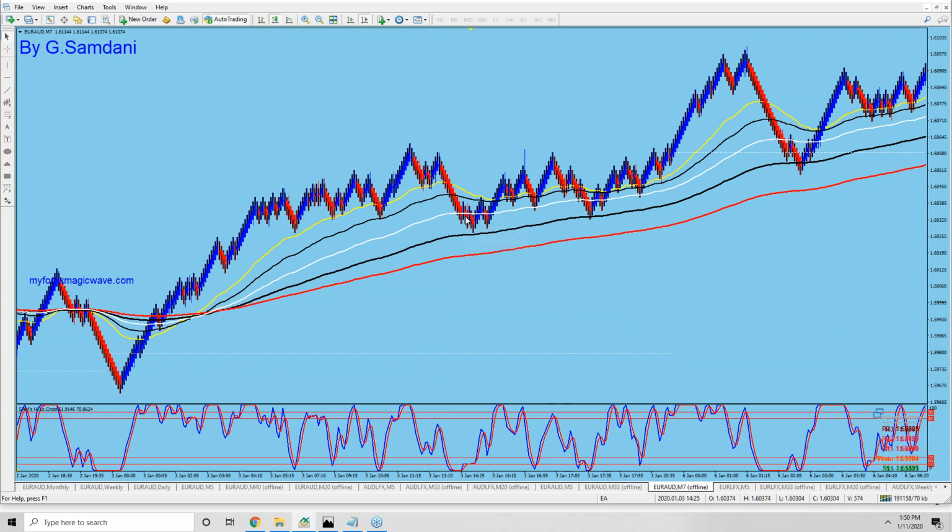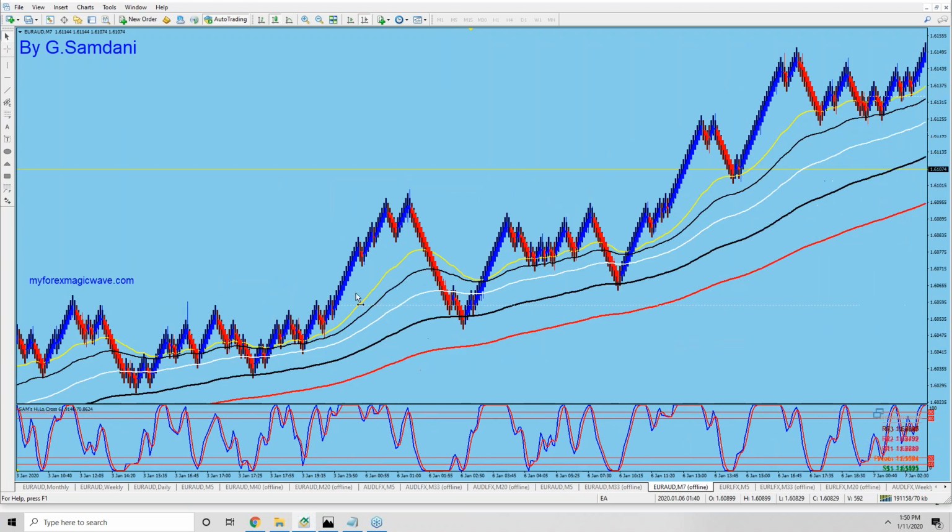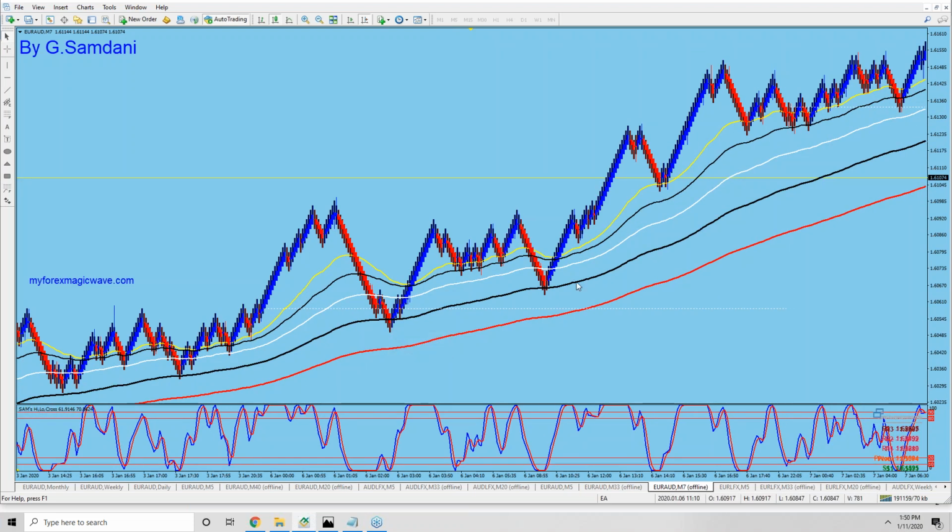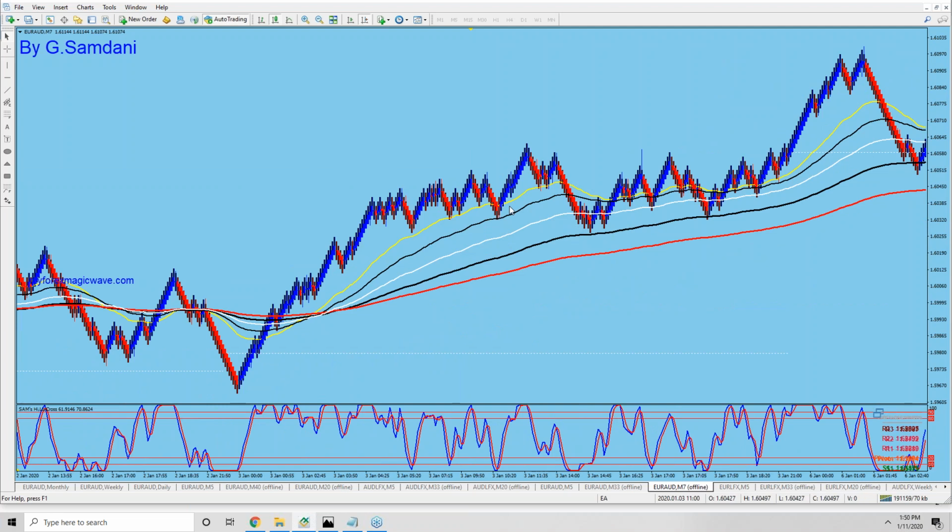But then you go and get in again here or here, and then you take this one, and this one, and this one, all of these entries. So if you lose somewhere like this, maybe 5 pips. Why did I say 5 pips? Because if you make an entry here, the way I use this system, it goes 10 to 15 pips in your direction, then you move your SL to maybe 5, 6, 8 pips. Your initial SL is 13 pips, right?